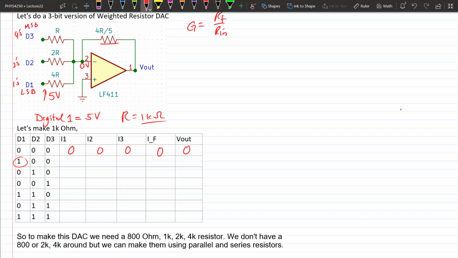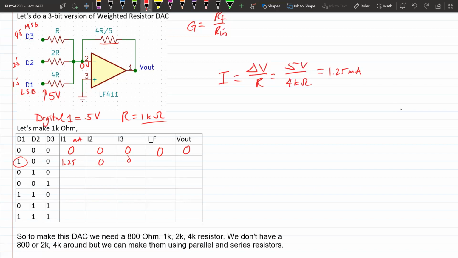So we can calculate how much current is going to flow through that, because you have 5 volts and you have 0. The current through a resistor is the voltage change divided by the resistance, just Ohm's law. Since the voltage change is 5 volts and the resistor we have is 4 kilo ohm, we get 1.25 milliamp of current. Let's do this in milliamps. The rest are also 0, so they stay the same.